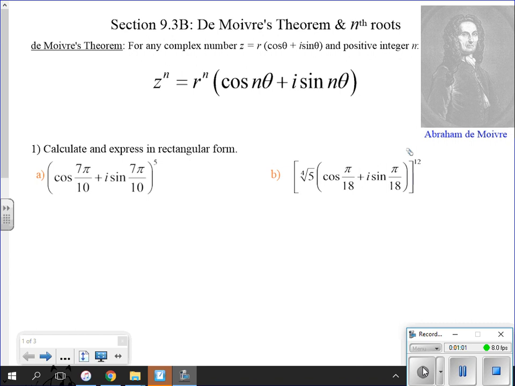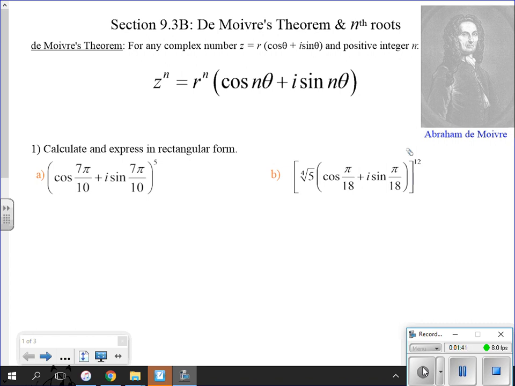Okay, think about if we were doing 2 plus 3i to the 5th power. You'd have to either use Pascal's triangle and FOIL it out and remember all that stuff, or you'd have to do 2 plus 3i times 2 plus 3i times 2 plus 3i and FOIL all that out, combine like terms, and take care of your i squareds and i cubes and i to the fourth and all that in there, and it's a big ugly mess. If you convert it over to polar coordinates, it's actually a very easy thing to do.